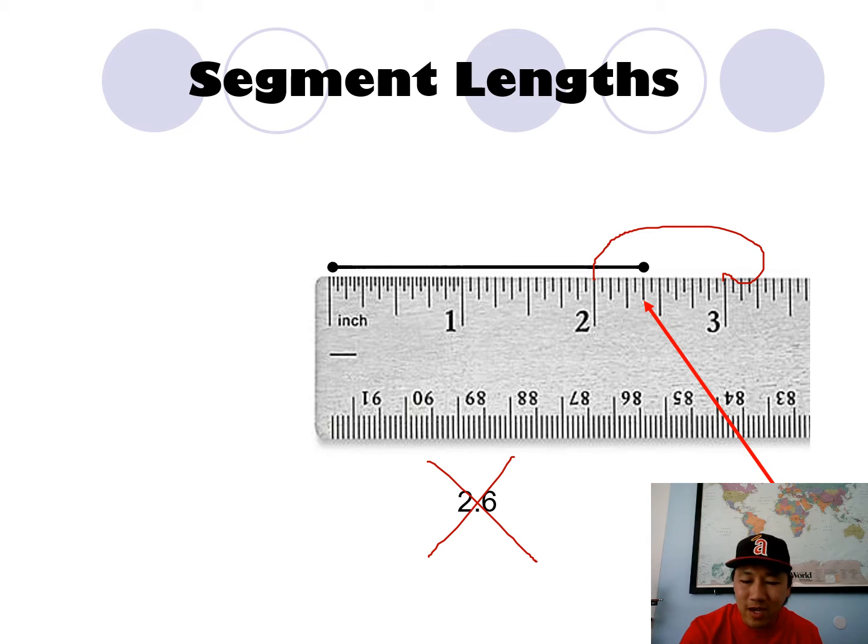So the answer we actually want is 2 and 6 over 16. Alright, so that is kind of tricky, and I know that my little monitor is blocking the actual answer, but I want you to reduce, obviously, 6 over 16, so it is going to be 2 and 3 over 8. So 2 and 3/8 of an inch. Alright?